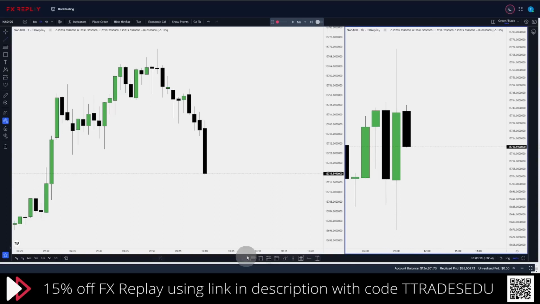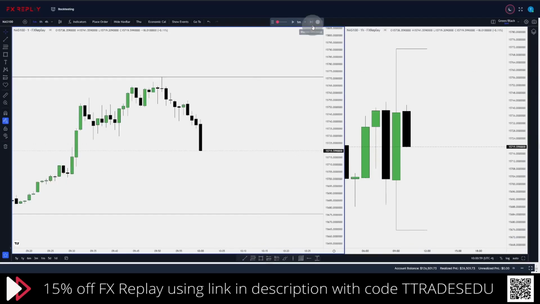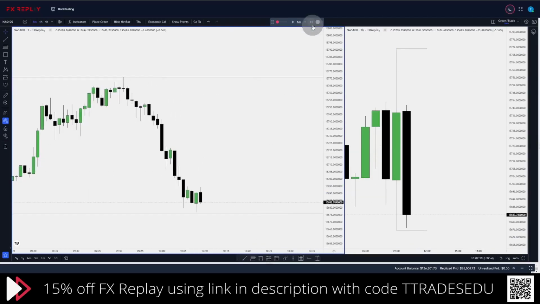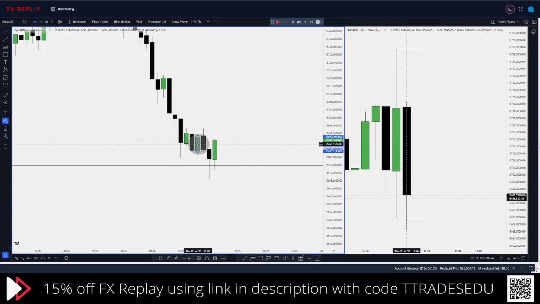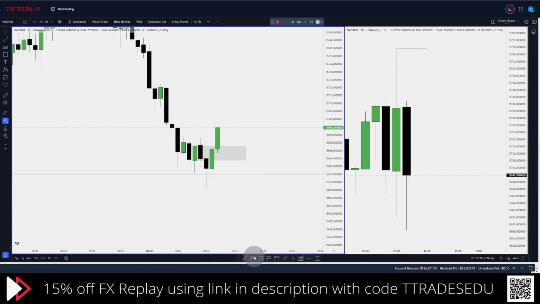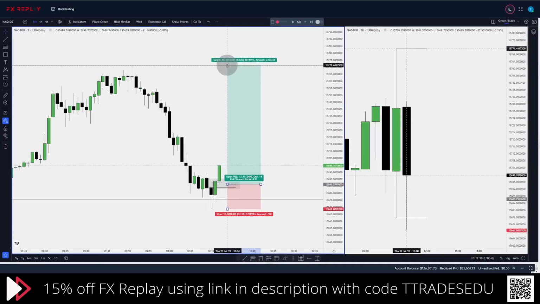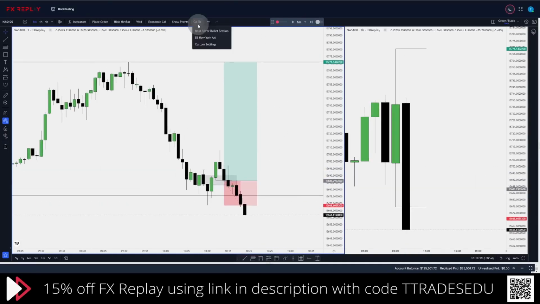So here we have our 9 AM candle. Let's mark out the low and the high of this and see what happens. Okay, so we just took that low. I'd want to see a nice close over this high. Okay, we're getting that. So fair value gap within that, targeting this high. And let's see how it works out. And it stops us out.